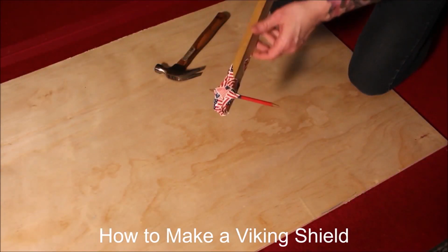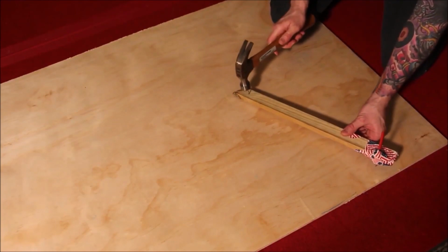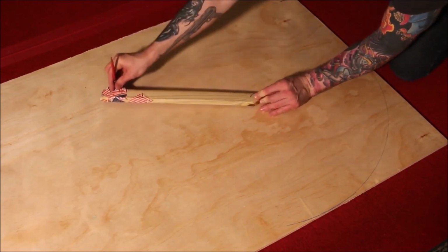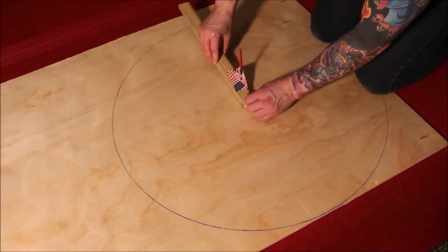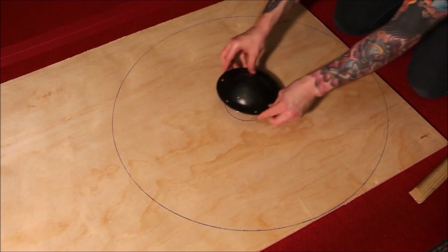So I used 1/2-inch plywood, and this is how I made a 32-inch diameter circle. Historically, Viking shields for the battlefield were usually between 32 and 36 inches, and they may have used smaller ones for one-on-one duels. I also made a 5.5-inch diameter circle to accommodate the 7.5-inch shield boss.